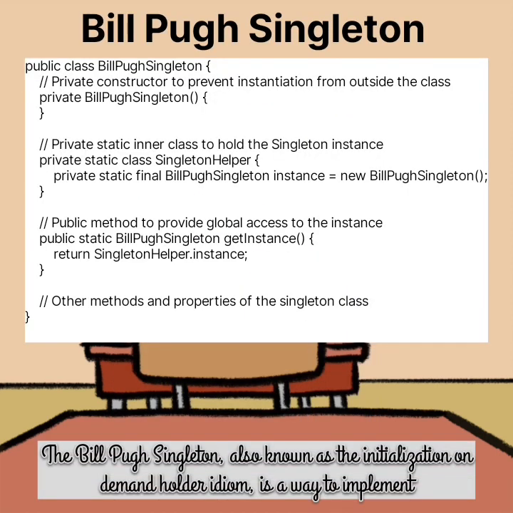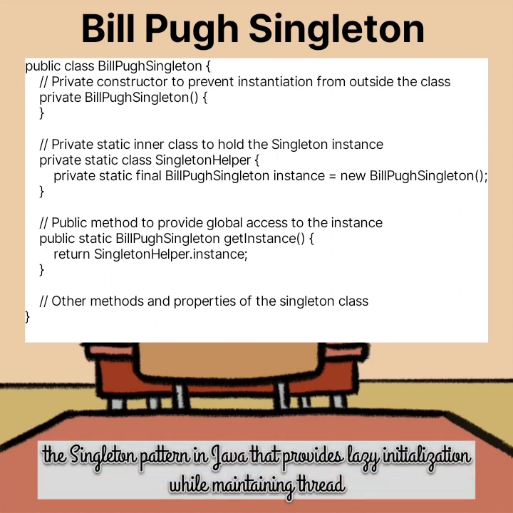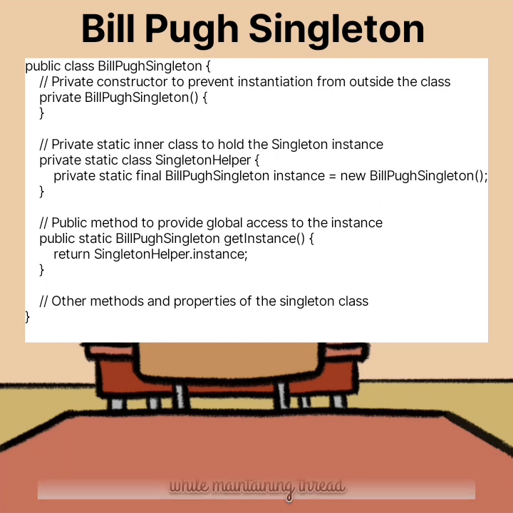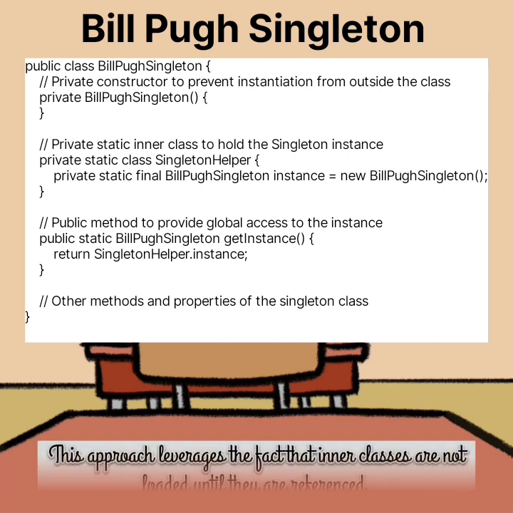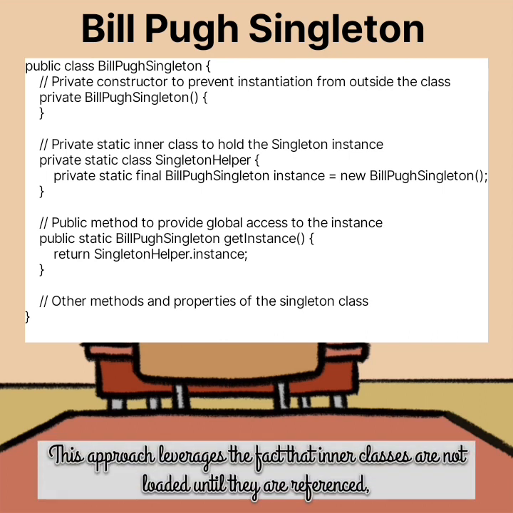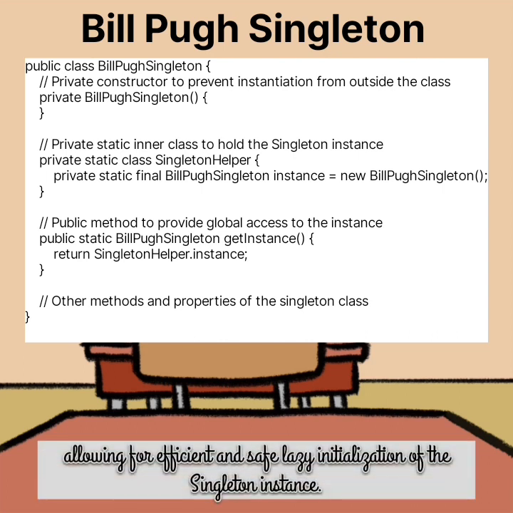The Bill Pugh Singleton, also known as the initialization-on-demand holder idiom, is a way to implement the Singleton pattern in Java that provides lazy initialization while maintaining thread safety. This approach leverages the fact that inner classes are not loaded until they are referenced, allowing for efficient and safe lazy initialization of the Singleton instance.